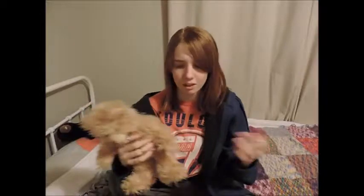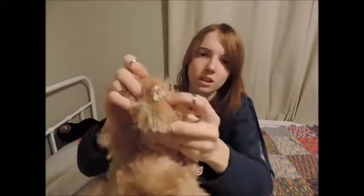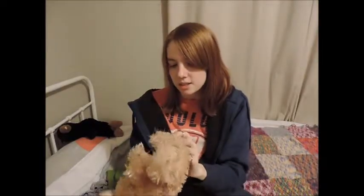This one, again, Mr. Bear. Ingenious planning with the names. This one has an annoying, rough, itchy, scratchy little ribbon sewing of a flower on his foot that is not only anatomically incorrect, but also very scratchy, so it doesn't feel very nice when you're playing with the toy. You kind of just want to rip his whole foot off.